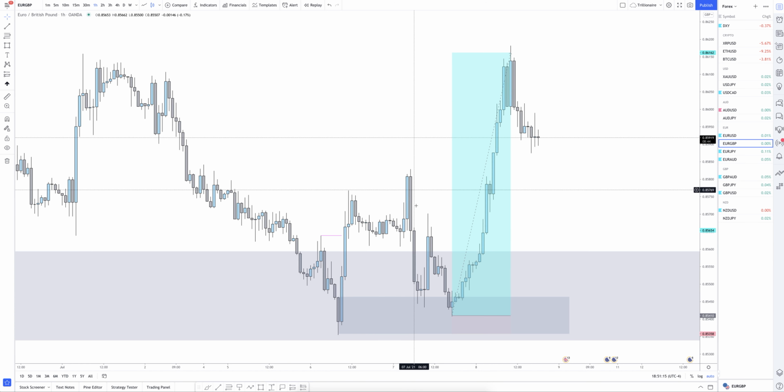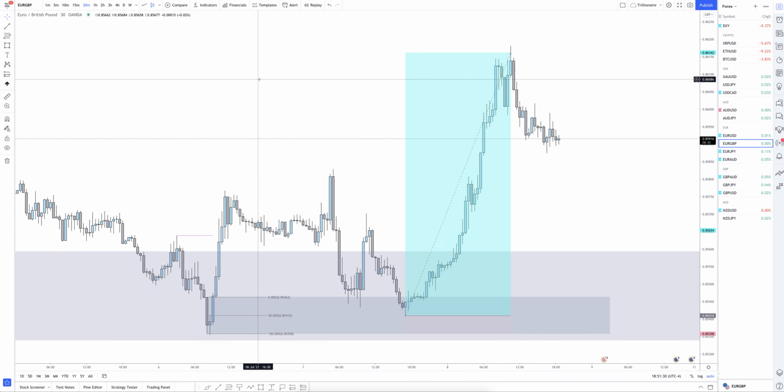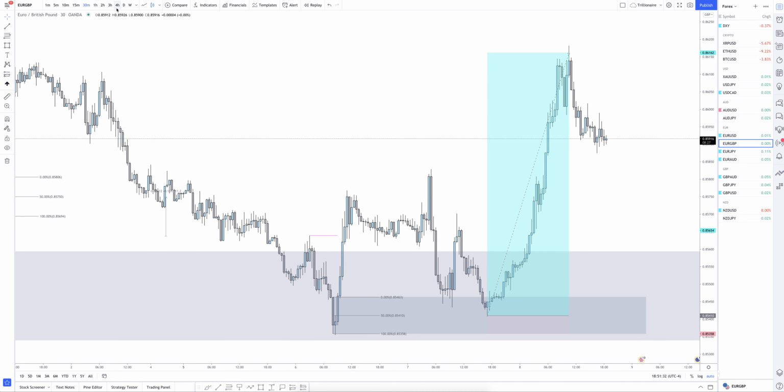And we simply just waited for price to come back into this order block based on the H1 time frame that was created from the imbalance within the market, leaving the higher time frame order block. And then we just entered the market at 50%. This is all about correlation. All we did was correlate the H4 time frame with the H1 time frame, right?